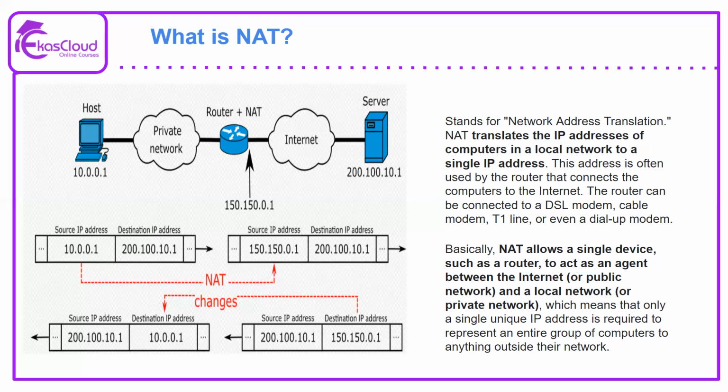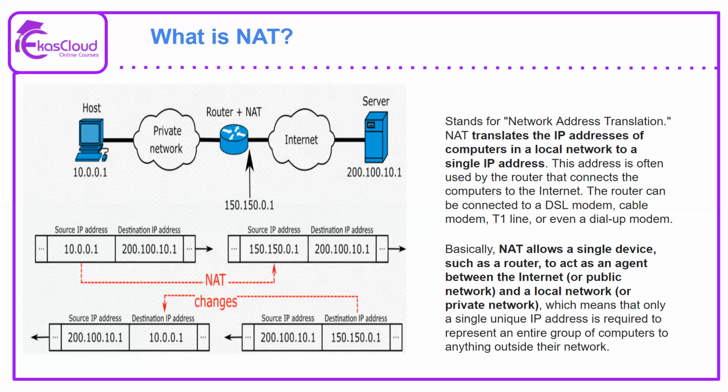NAT is like a function or a service which works within the router. What it does is it receives all the data packets or the network traffic from the computers on the local or the private network. And then it transforms those data packets, in a way that it adds its own IP address to the data packet before it starts routing it to the end destination. So by the time the Google server receives this request, it will have a data packet represented by the IP address of the router.